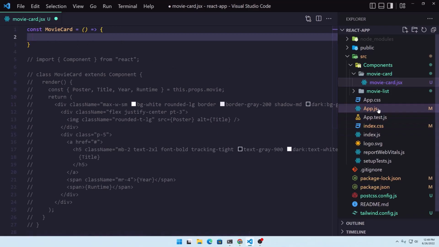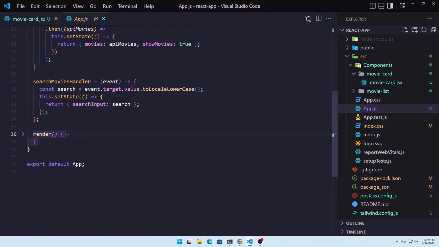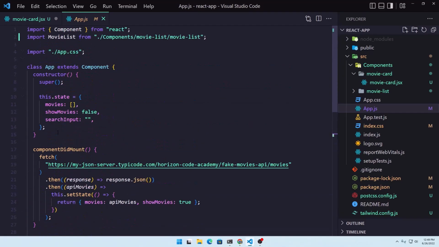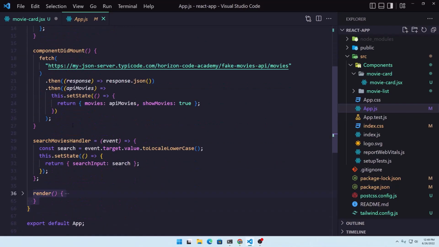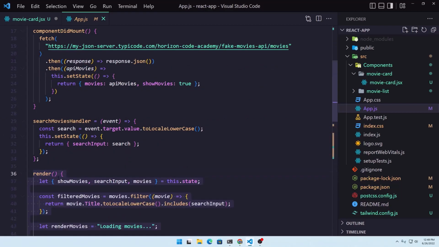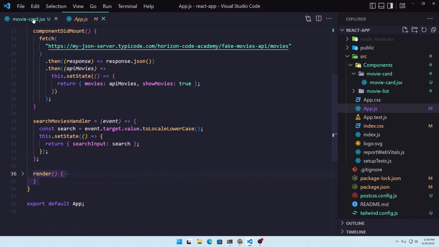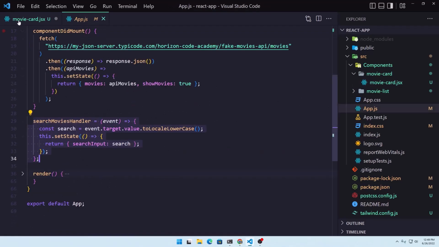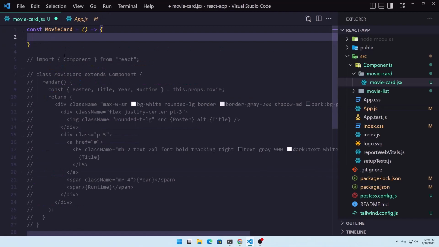Instead, in the class component, we have this render, and also we have this componentDidMount function, and maybe we have another function. So in the class components, it's going to render only what we have inside this render. But this is the class component. This is going to be the function component. Now the function component is going to render the whole code we put here. So if we have this function in here, it's going to render all the code. Okay.